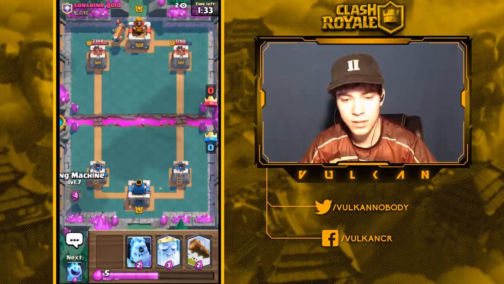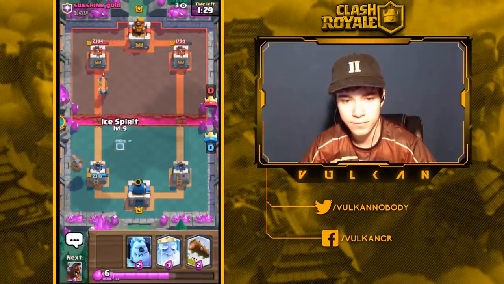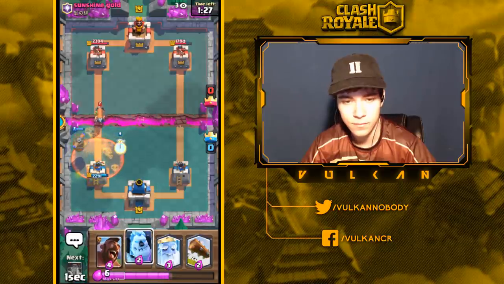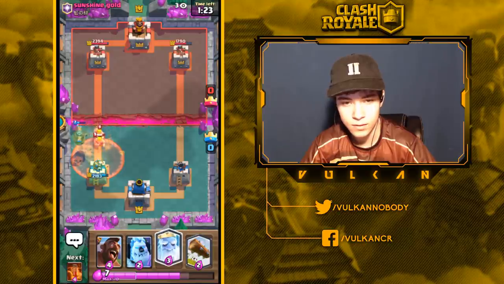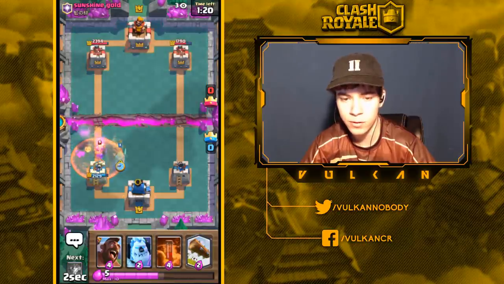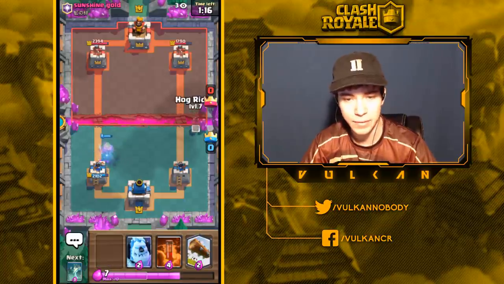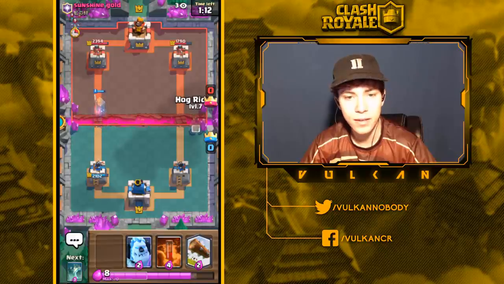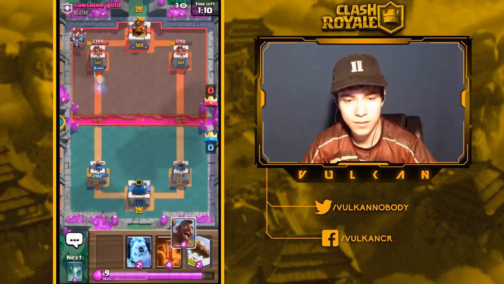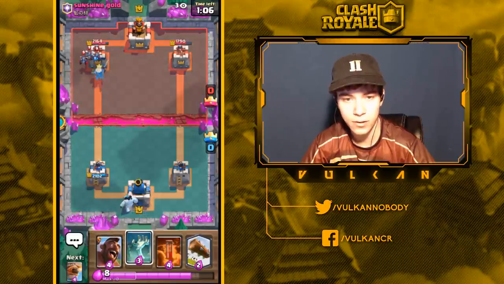I'll play my Flying Machine here. I'll have my Ice Spirit ready. Nice. I will play my Royal Ghost to defend that, and if it baits out something like his P.E.K.K.A., then I can go Hog opposite lane. I think it might, because he doesn't have much in hand to defend this. Nope, he plays it smart.